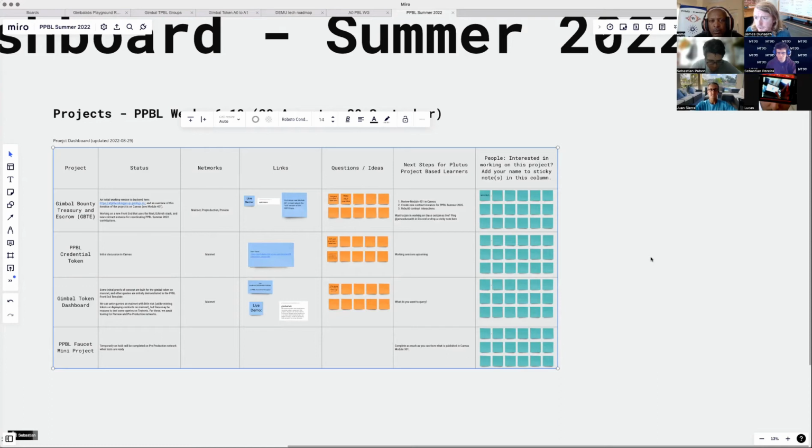We want to provide as much support as possible, and that involves differentiating the instruction for this course. So Lucas, thanks for taking the lead on that. It's really powerful. Even today Nishan was mentioning that he's studying engineering, not IT engineering, just general. He would have the capacity to do PPBL, but for now he just wants to do the non-technical to get familiarized. And then eventually maybe he can come and do this one. So that gives him that middle ground to still be in crypto a bit more.